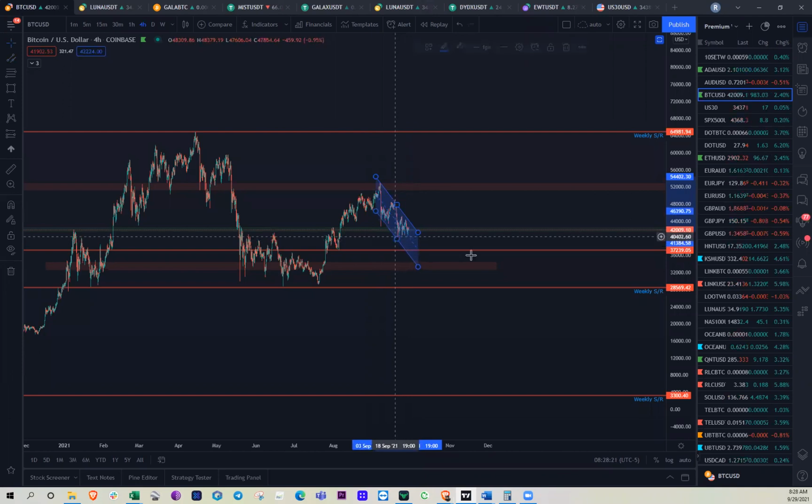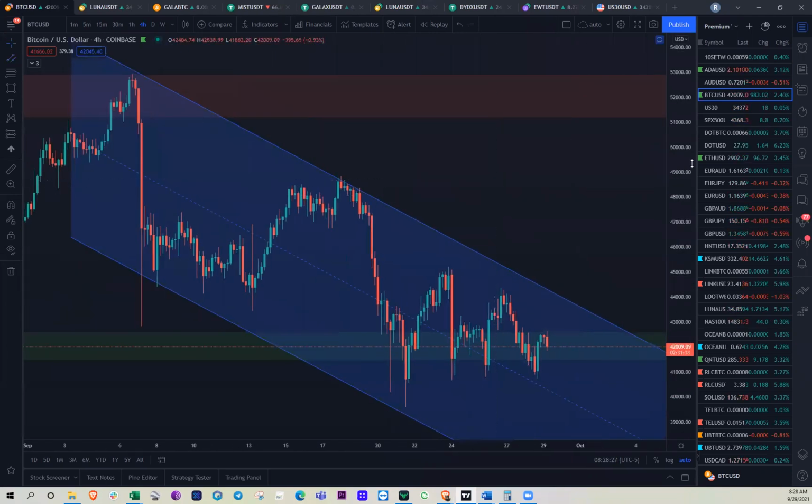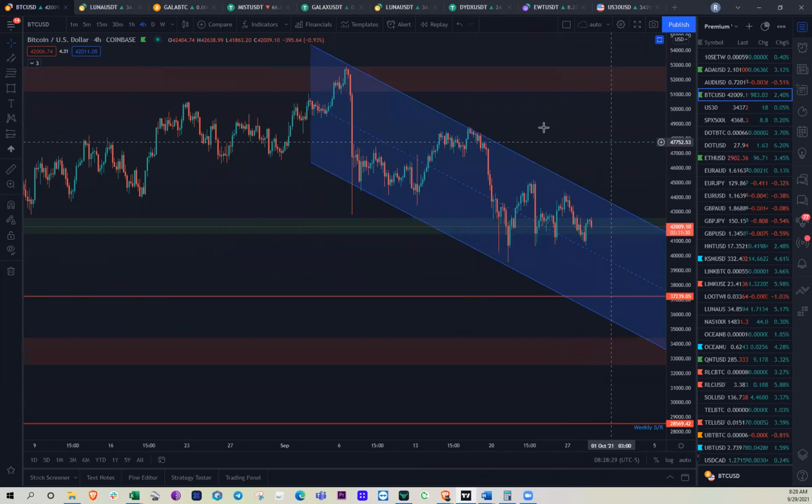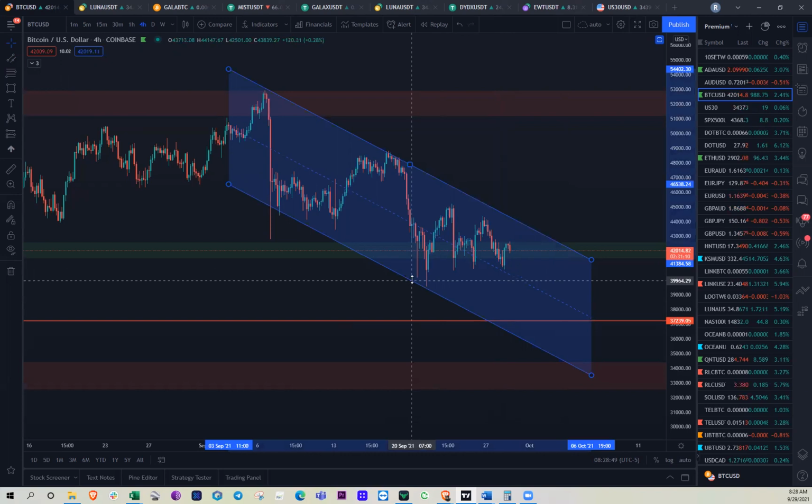Okay, so this is somewhat of the channel that we're running in. Again, we're trending downwards. We should see another dump to the bottom of this box, which will bring us to our 37K area. We do have that middle dotted trend line that tends to act as support as well. I guess I could tighten this right here. Of course, we'll have our anomalies that span outside the box, but for the most part, everything is within the box.